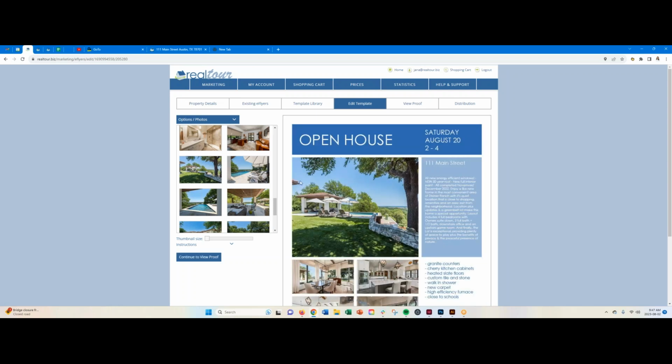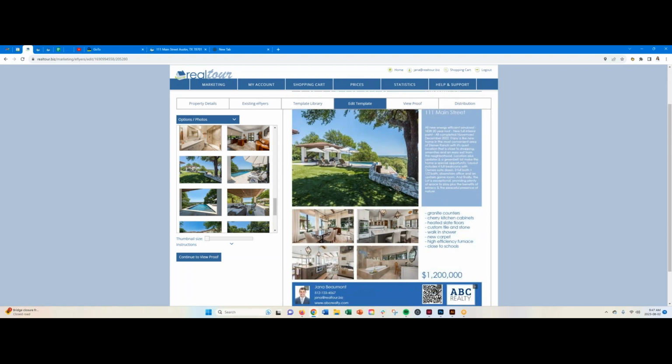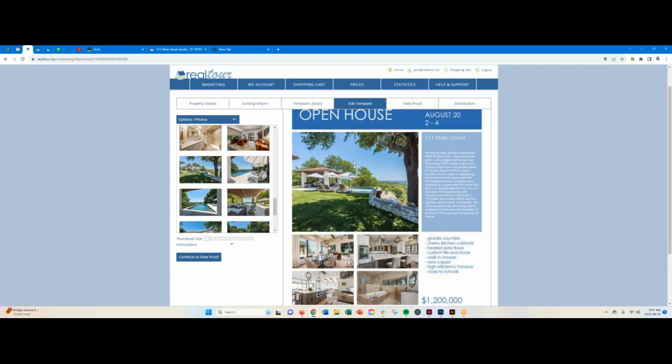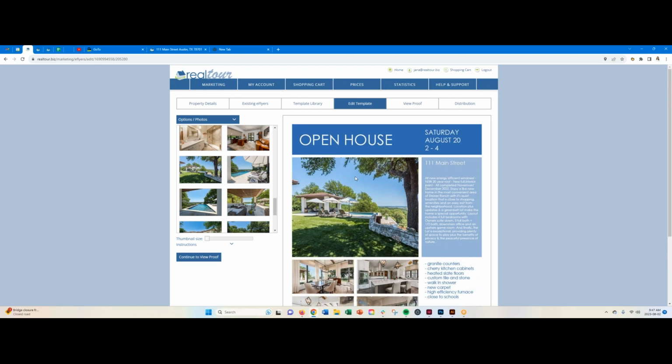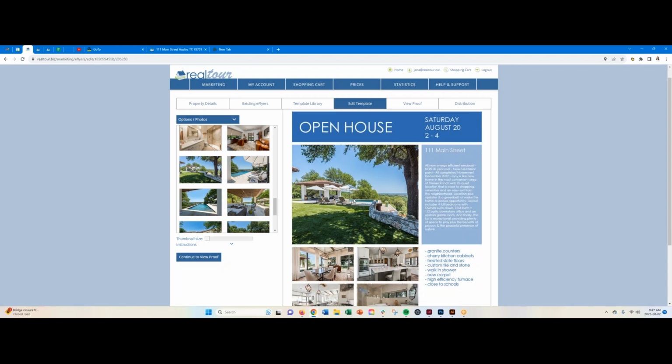Our templates have different sized image fields. This one's quite square, and these ones below are more rectangular, more landscape. So you might want to play around with which image looks best, or you might come to this template and go, you know what? These image fields don't really suit my photography. I think I'm going to jump back to the template library and choose a different template that has a more landscape layout, okay? So you can do that as well.